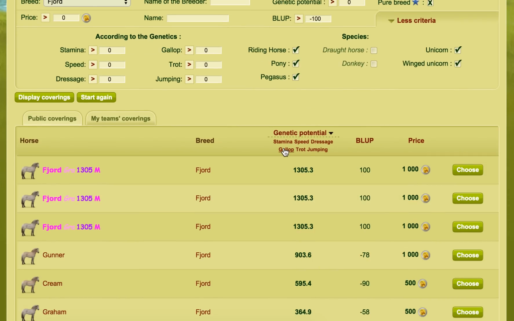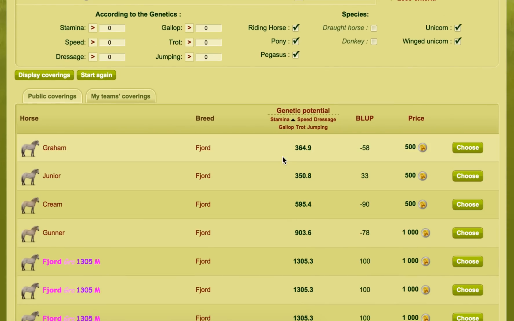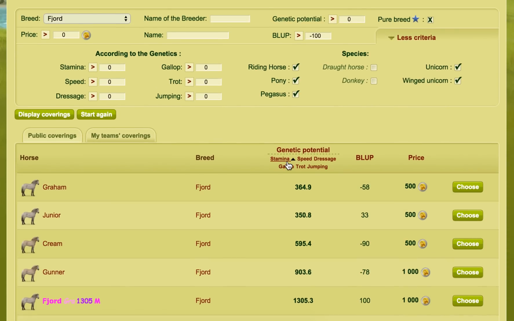Now if you click on genetic potential, you can actually see a little bit more detail, so you can tick for particular attributes. So if you want a horse that's best in stamina or very low in stamina, you click on stamina and it would bring up the ones that are highest in stamina. You click it again and it'll bring you up the ones that are lowest in stamina, for example. So there's loads of different things that you can go in there and have a look at.